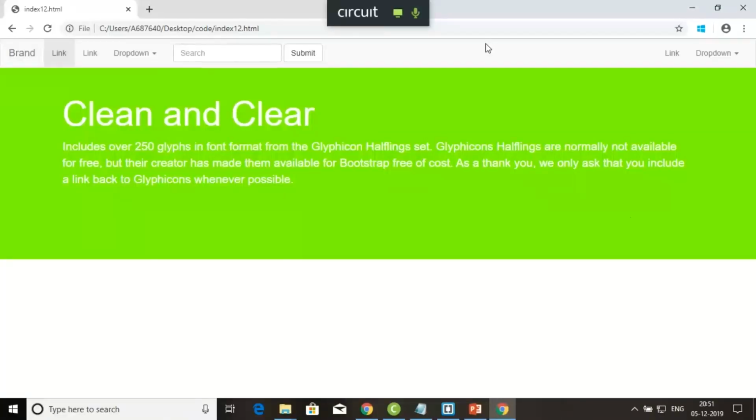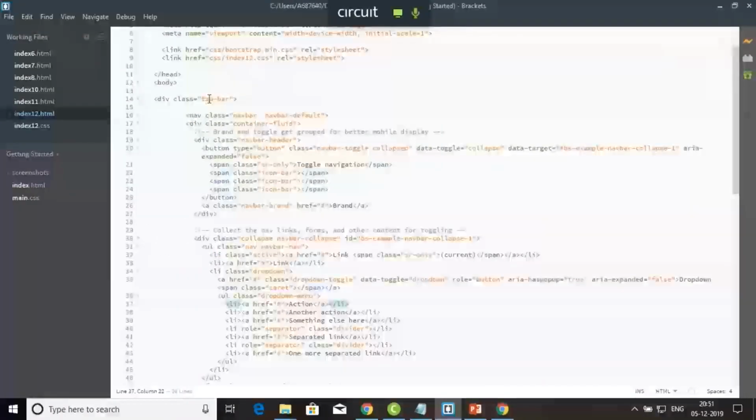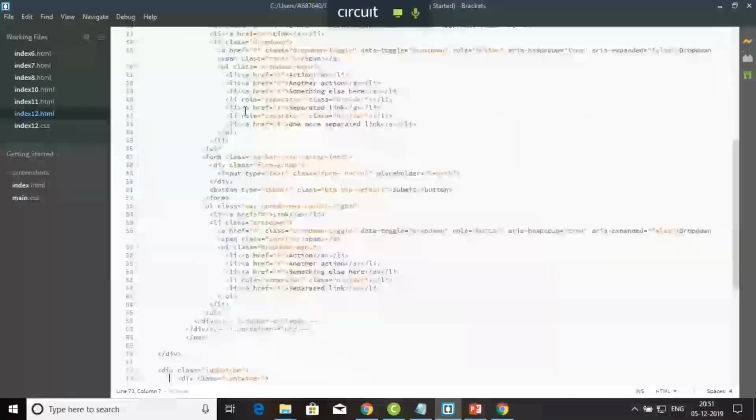Similarly, if you see, this is the Jumbotron, right? And this Jumbotron is looking like this. This is the div class, and this is my Jumbotron.